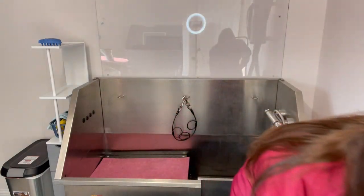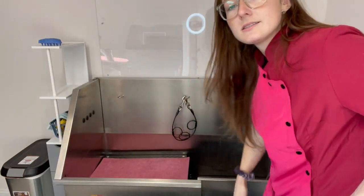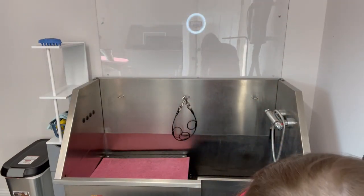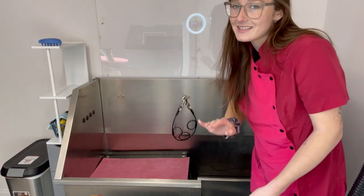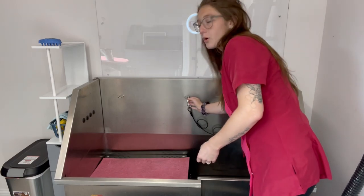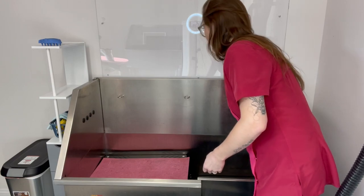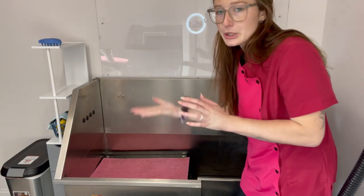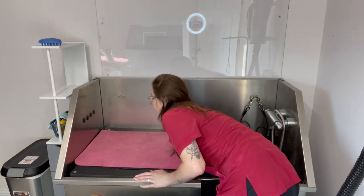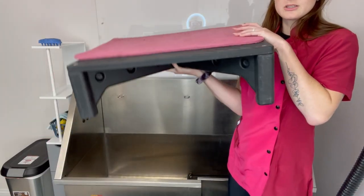I'll show you what the actual grates look like. They look like this. So this is on the bottom of both sides, and then the booster comes out. And it's not the easiest thing to take out. So I've had to take quite some practice. Basically, you can't tilt it in any direction. You have to lift straight up to get this out. But once you get the hang of it, it's not too bad. So this is what the booster looks like.